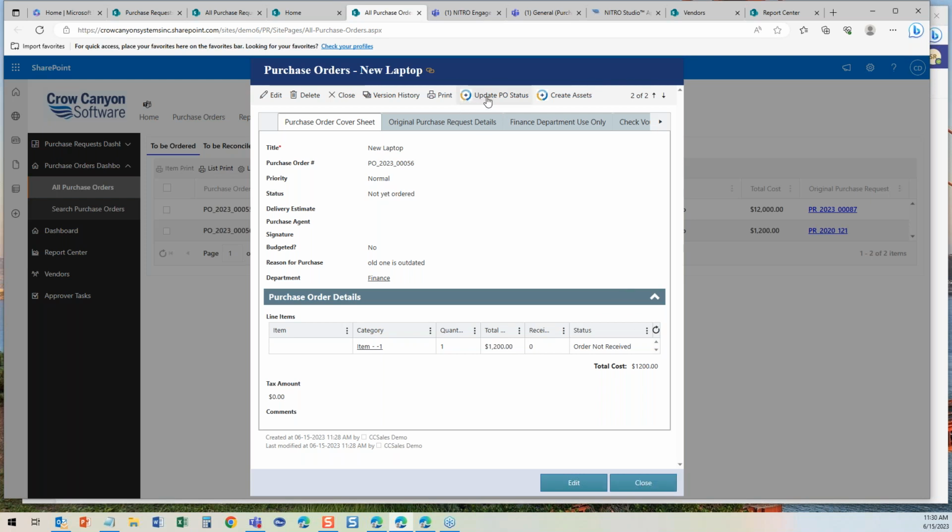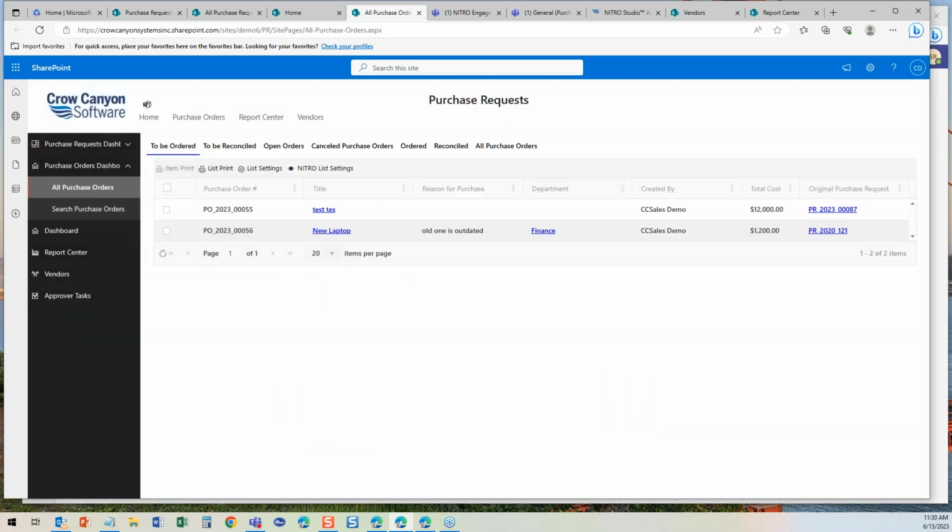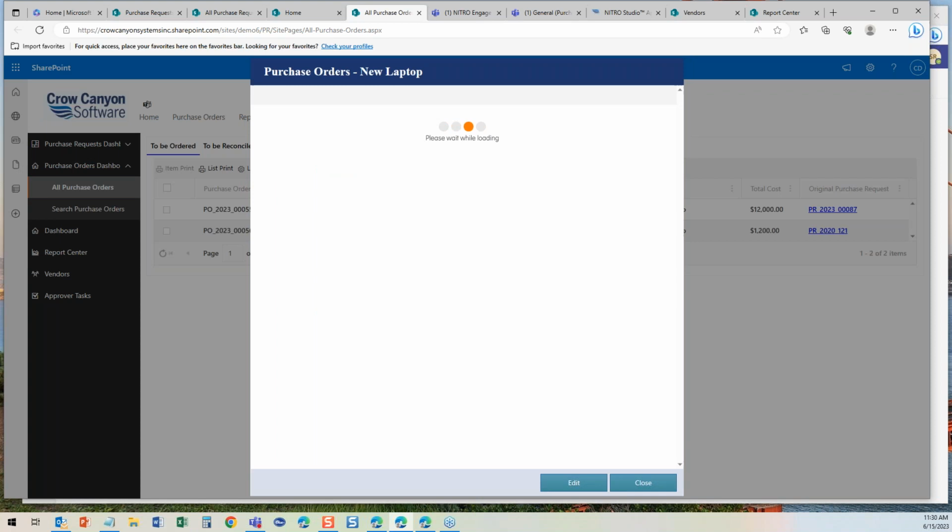One thing that's up here is if you have to update the status, you can. Also, if an order comes in, say you're buying a new laptop, you can create an asset in your asset management system now that the laptop has been delivered and received. You can then create an asset, and then you have the record tied to that asset of all the information about when it was ordered, when the request was made, and all that. So it's quite interesting. Let's take another look at this, just a little bit more detail.